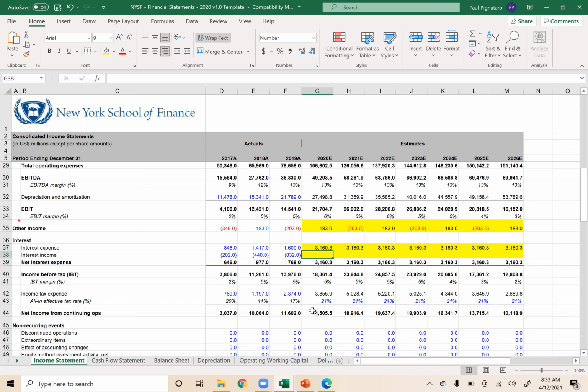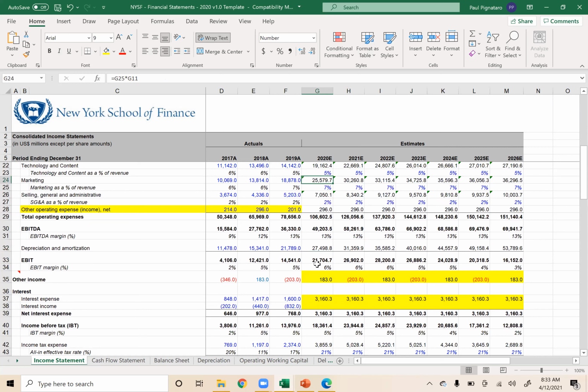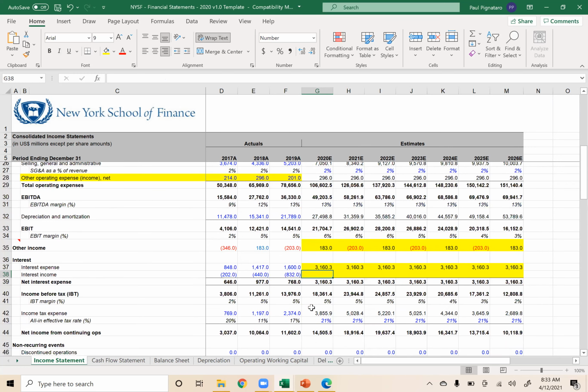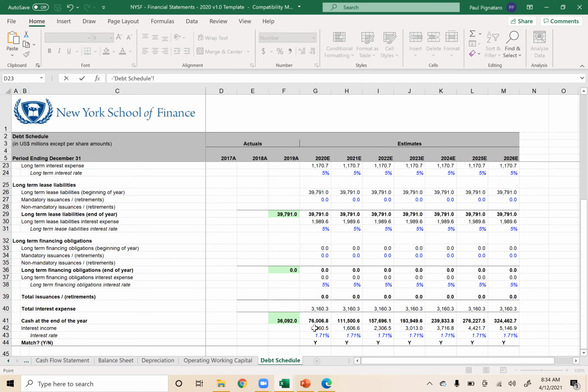And then interest income. I know this confuses a lot of people, but remember, we pull in interest income as a negative. Why? Because remember when we first built the income statement about 17 weeks ago now, we had said the layout of the income statement is every expense is in positive numbers, except for revenue. Every expense is in positive numbers. Any income is negative because you're subtracting down. So if there's a positive number in here, it would have increased our expense. No, interest income is income. So we want to pull this in as negative from the debt schedule. 906. Okay.